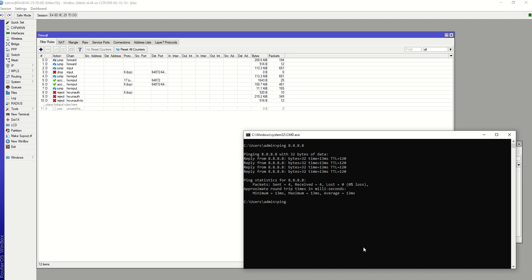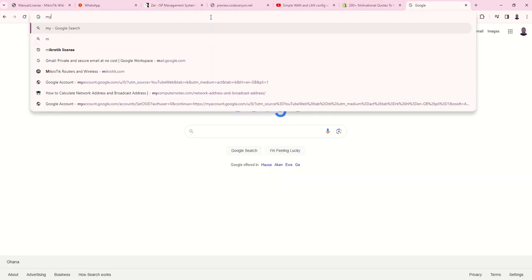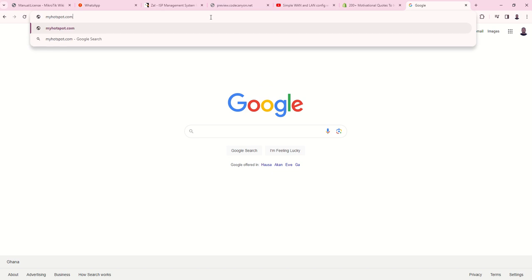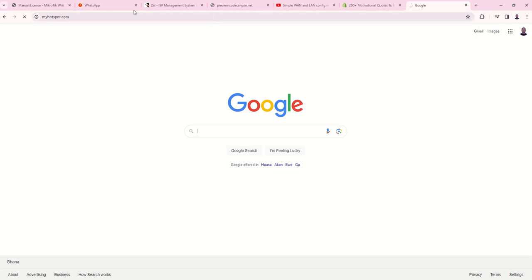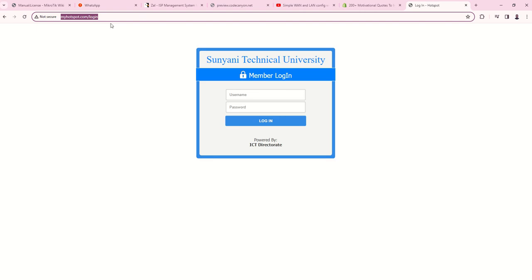So once we do this, we can do a simple ping and see. Let's ping our Google Gateway .8, destination net unreachable. So let us find out if our hotspot is actually configured well to run. So we could also open our browser and then we point to myhotspot.com, or we enter the IP address of our network. So if the DNS, the host name fails, you enter the IP address.